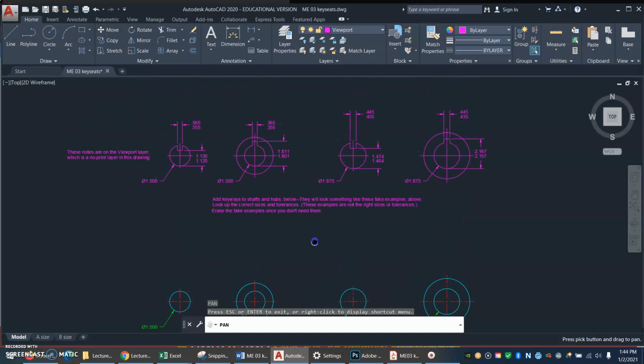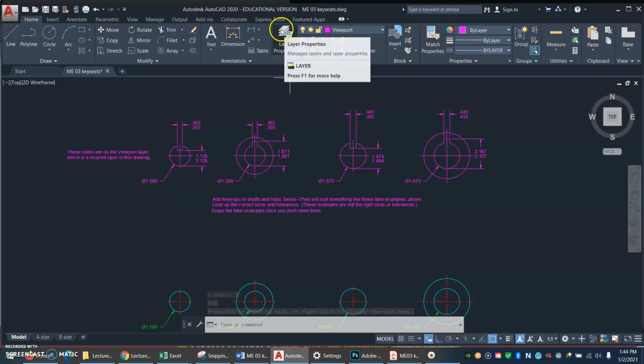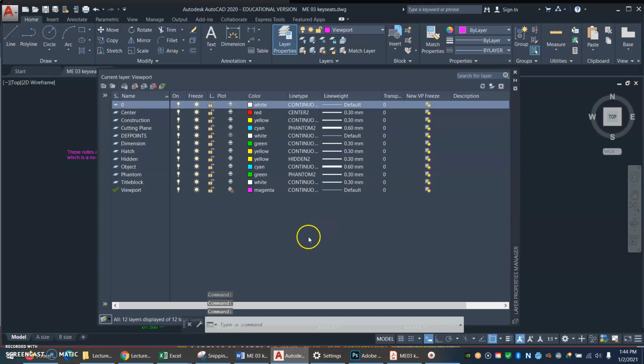See this stuff? When you open the drawing, you'll be able to see this. I put this stuff on the viewport layer, and a no print layer is a handy thing to have when you are in the workplace. In our layers for our title block here, here's our viewport layer, and see how that printer icon has a red circle through it? That means it won't print.